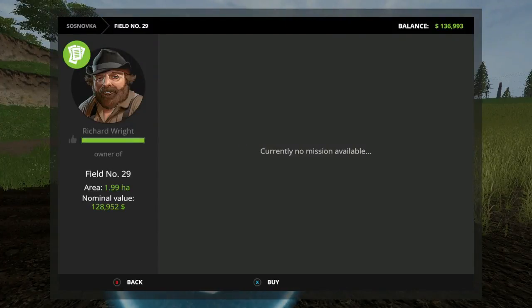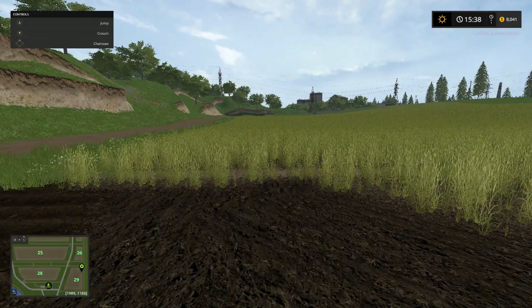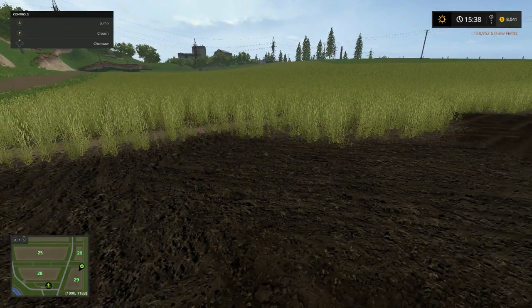Yeah, we're here. Field number 29. Currently no missions. We got it maxed out, folks. 128,952. Time we got done with all the missions on this field so far. It's not all the missions, it's just we got it maxed out. Green line, anyway. Don't know about the thumb. That's still a theory we're going to have to prove. But folks, we're going to go ahead and buy this field. It's fertilized out, maxed, and it is now ours.